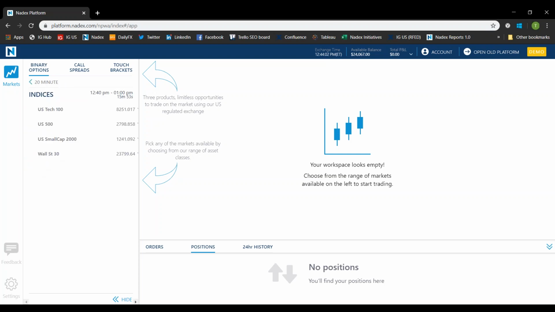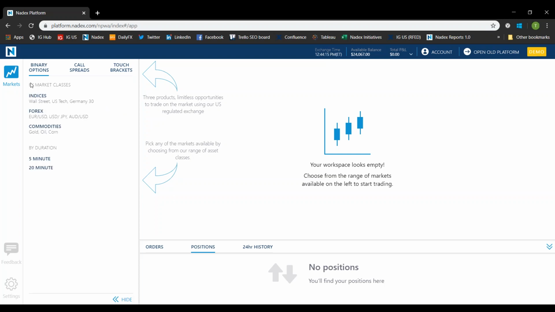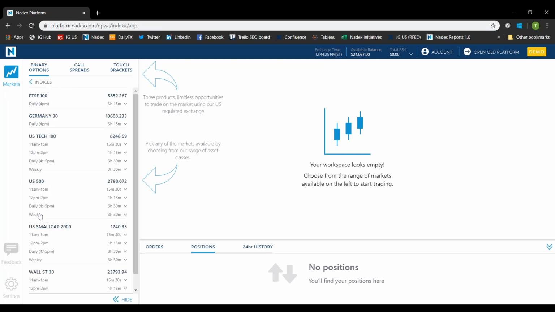We have 20 minutes for our indexes, and you could take a quick peek. Looks like the market's actually rallied. All of our index prices are giving it. I'm pretty certain it's rallied. Because I don't want to have all the volatility, for an example, I'm going to pick something that's a little further out in time. So let's go ahead and look at the S&P 500 daily.